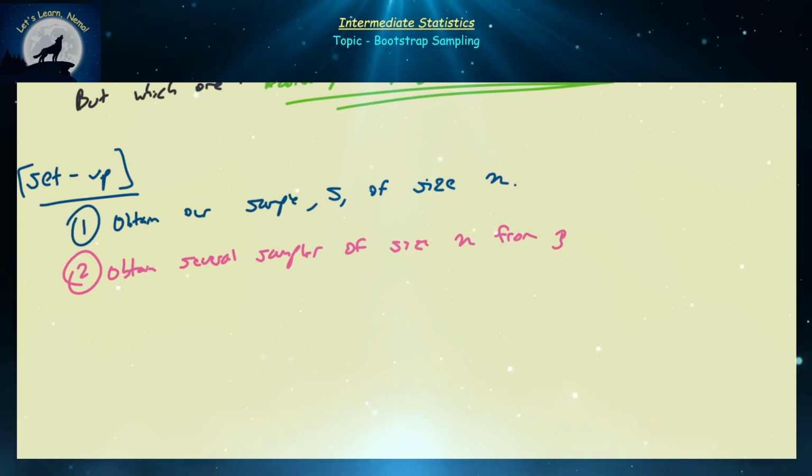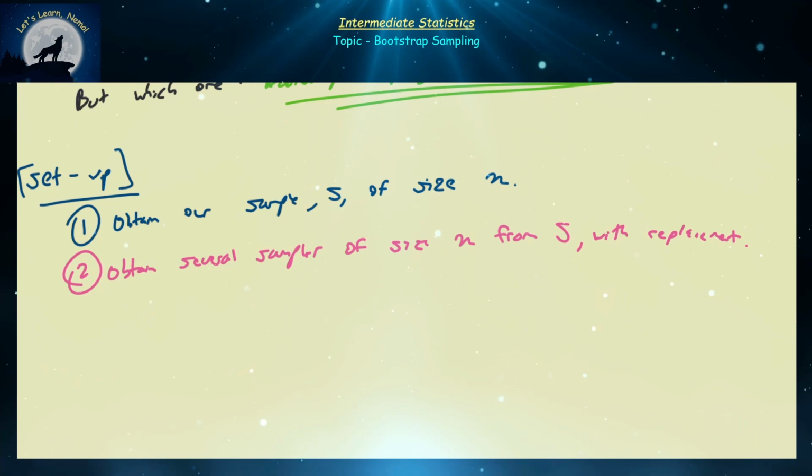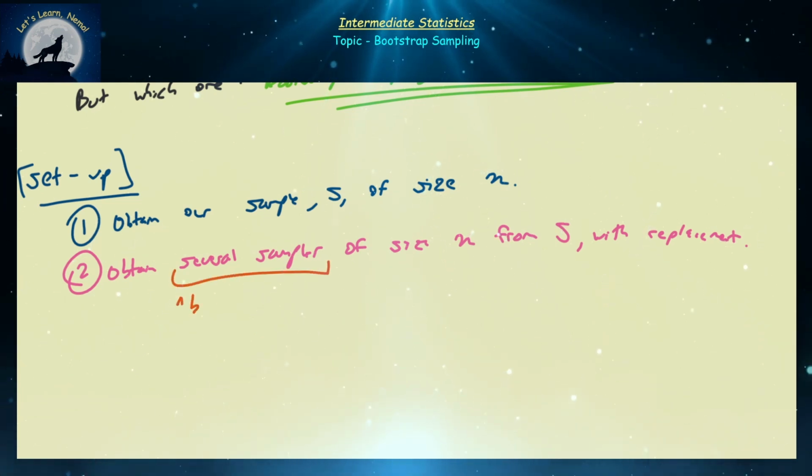Now, you might be thinking, well, if I obtain a sample of size n from my sample of size n, isn't that the same exact sample each time? You would be right. So what bootstrapping does is it samples with replacement, right? Keep in mind our sample does have variance, it does have central tendency. So if it does, for example, have a bimodal structure, we should have a bimodal empirical distribution for all of these samples. And these samples are usually referred to as bootstrap samples, right? The more the better.